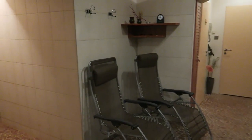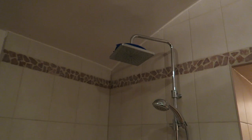So good. I removed all my makeup, the batteries recharged, and Nadine and I are off to the private sauna for some relaxing. Nadine is fixing the elevator. Oh my gosh. So excited to just chill and relax in the sauna. All right, so here we are. This is the shower. Oh, look at the ginormous rain shower. And here is the regular shower. And the sauna. Oh, this is gonna be so good.